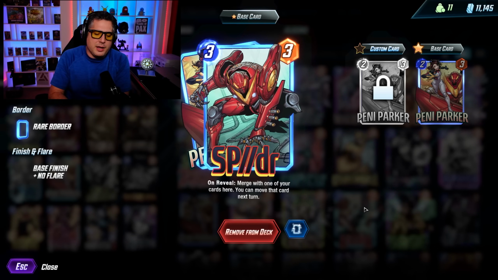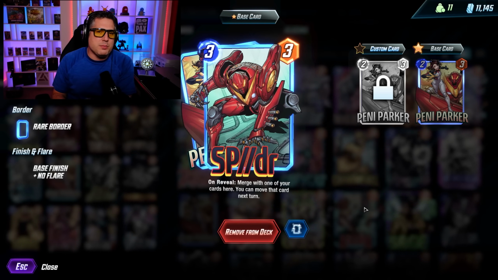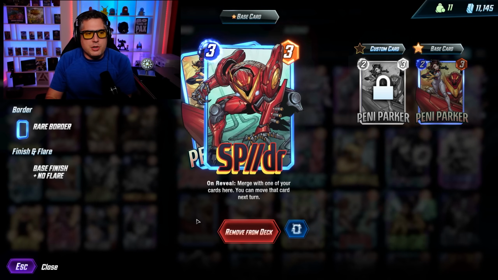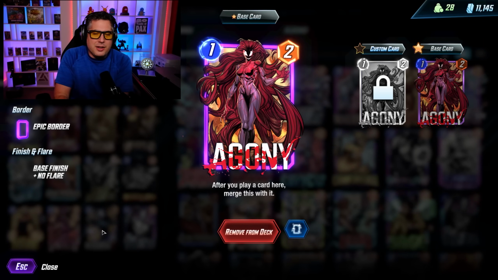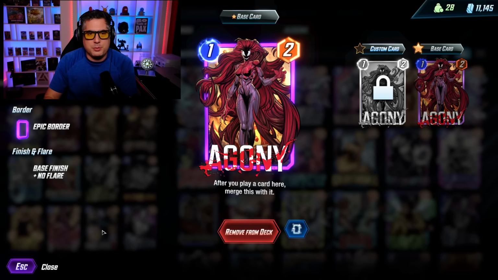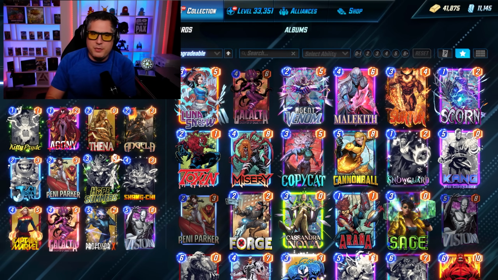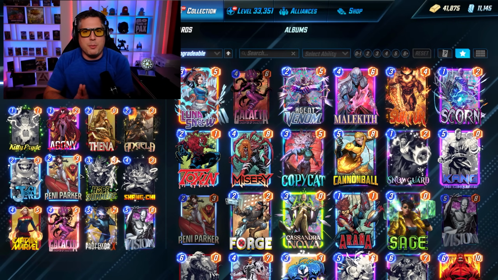When you consider Luna Snow, you play the ice, you get the ramp effect immediately. With this, it's much slower, right? Because it's a turn delayed because you have to merge into it. Now, obviously, you can use Agony to accelerate that, and Agony was actually pretty good in this deck. I gotta tell you, Agony was legit here, because not only could you play Agony into the Peni Parker, which was absolutely fine, especially with a deck like this, because on that turn, that means you have 4 power. You can do something like Jeff, Thena, Angela, or whatever. There's lots of options with 4 power, and that's why this deck is designed the way it is.